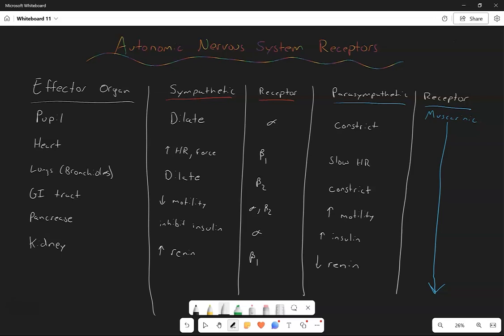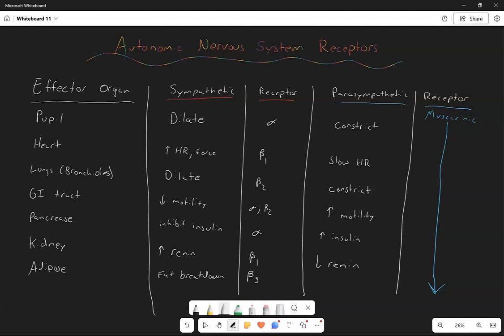What about our adipose tissue? Adipose tissue can be innervated by the autonomic nervous system. What do you think you want to happen here? You want fat breakdown. Free up the energy so that we can use it to run away from that crazy clown. This is the different one. It's a beta 3.